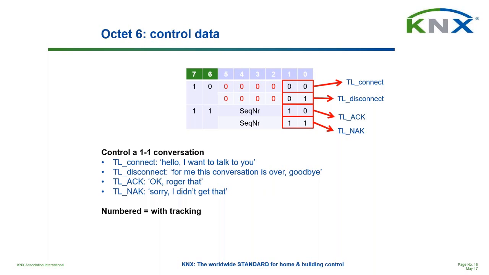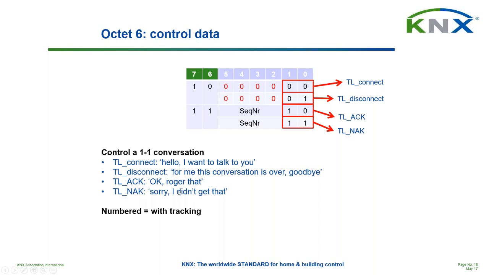So there is indeed a kind of session going on. A communication session will be created and will go on. That would be the first message, to build up that connection, to build up that session. So nearly literally saying, hello, I want to talk to you. When it's finished, then ETS, because it comes from ETS, will say, okay, for me this conversation is over, goodbye. Then the device knows, okay, I don't expect any more messages in this specific session.